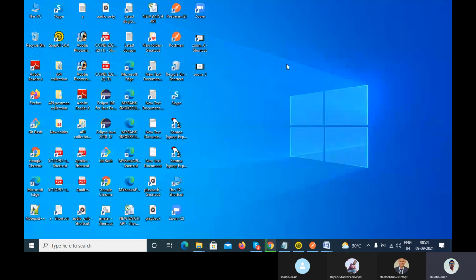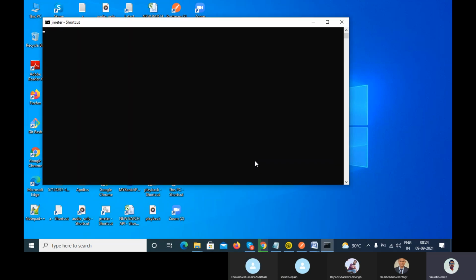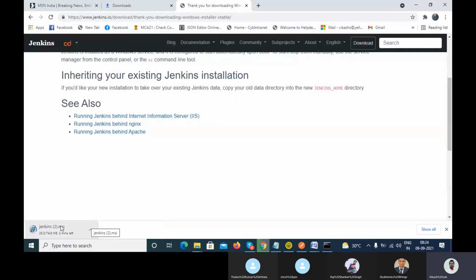Yesterday, one topic was pending, which is how you can automate the XML, right? So let me take the service actually. So till now, the Jenkins is started. So I think in your machine the Jenkins setup is done, right? Yes, sir. Done. Okay, fine then.